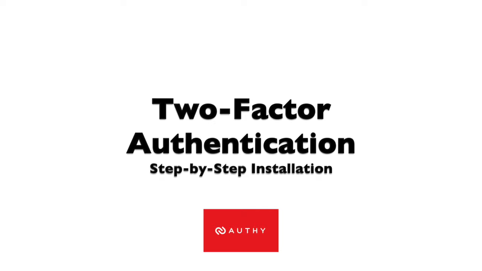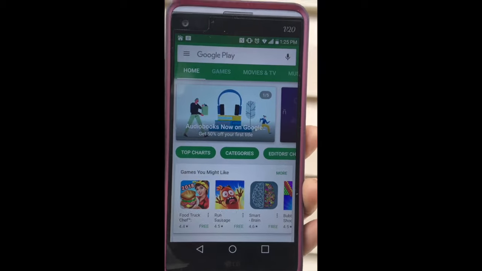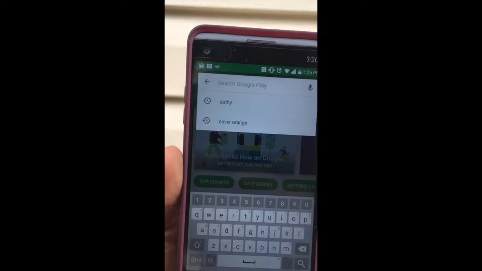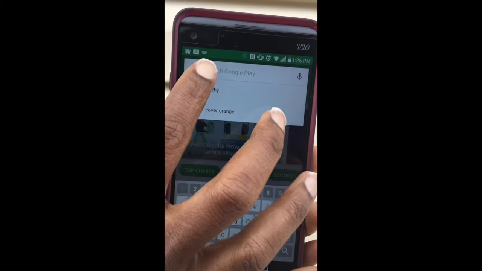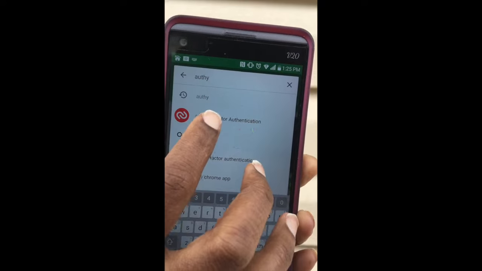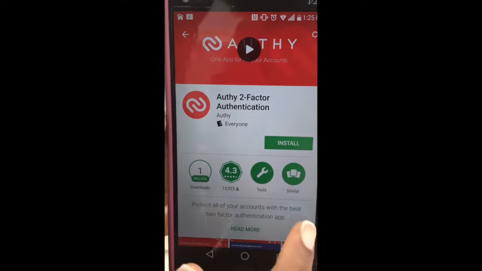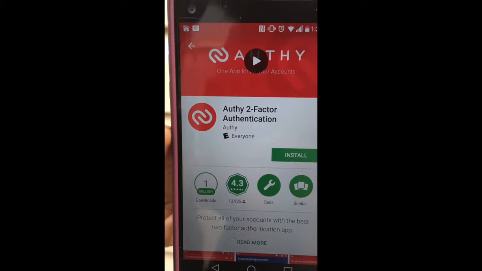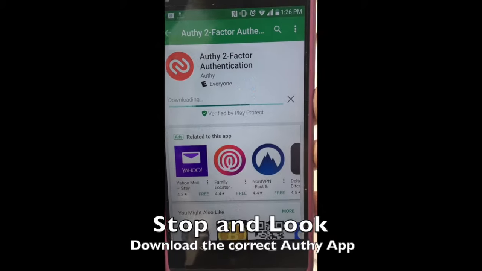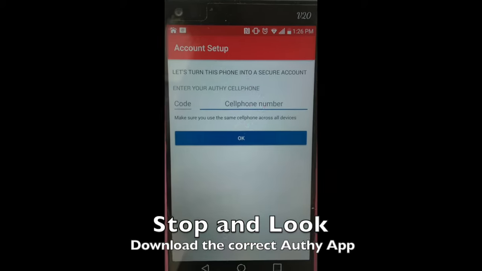So let me show you how Authy works. But stay with me to the end because there are many benefits to the app. Let's get started. If you have an Android phone, you're going to go into the Google Play Store. If you have iPhone, you go into the Apple Store. Be sure to open and install the correct app. Look carefully at the icon there because there are some apps that hold viruses and they're not the true app. So you're going to open the app and there you type in your phone number.